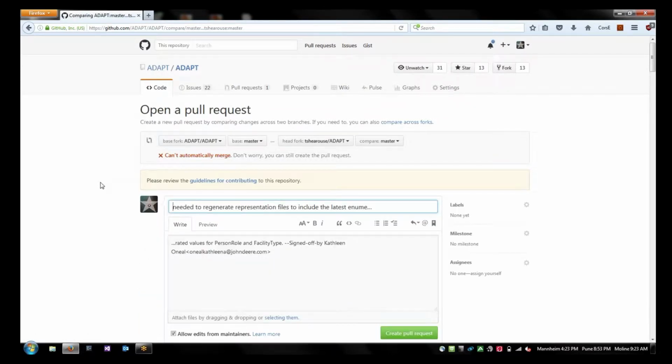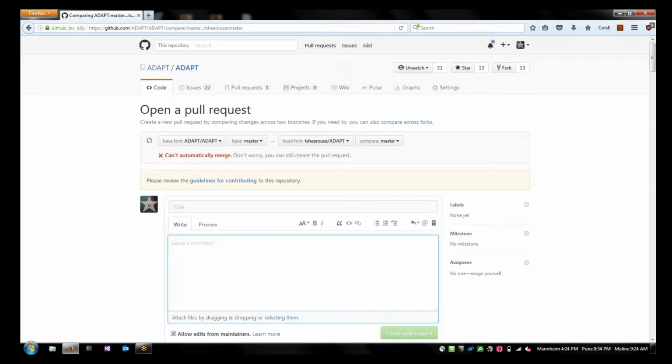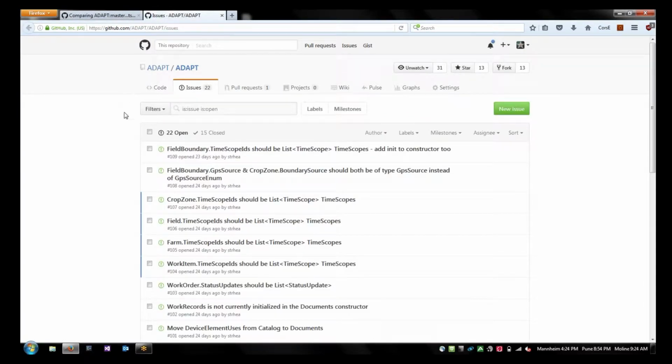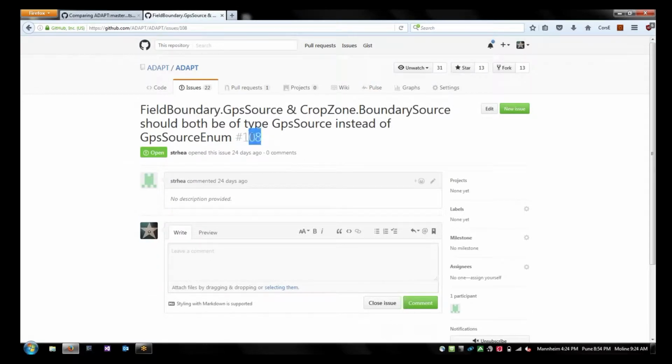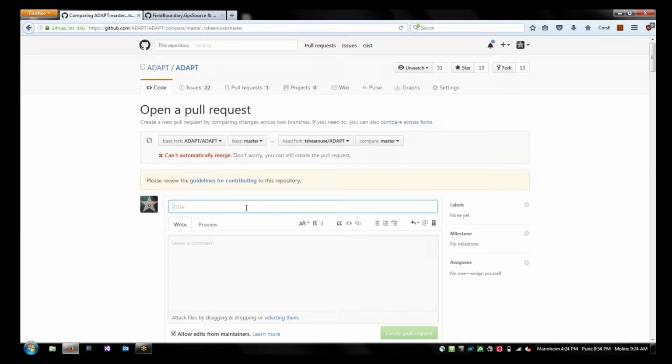But you'll hit the Create Pull Request button and just put a quick description in here and any comments in the window down here. One fun little trick that you can use here, if you're working on an issue, if someone has logged a bug as an issue in your repository, you can grab that issue number. Let's just pick a random one here. You can grab that issue number, copy and paste it in your pull request.